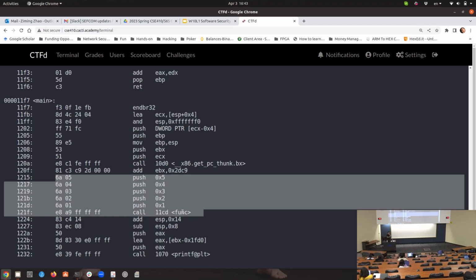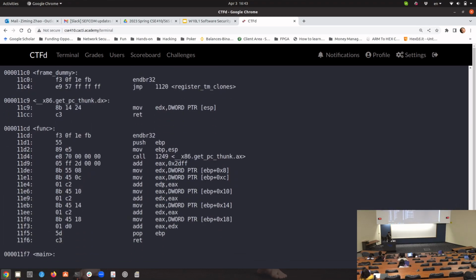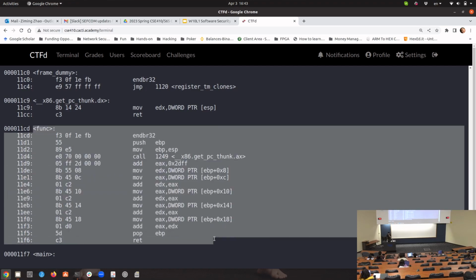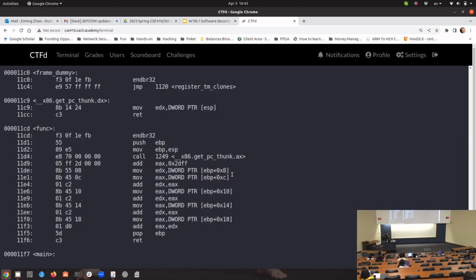After we call func, the CPU starts executing at the beginning of func. If func wants to retrieve those parameters, it has to retrieve them from the stack, which will be EBP plus some value. So this is the func function retrieving the first argument.